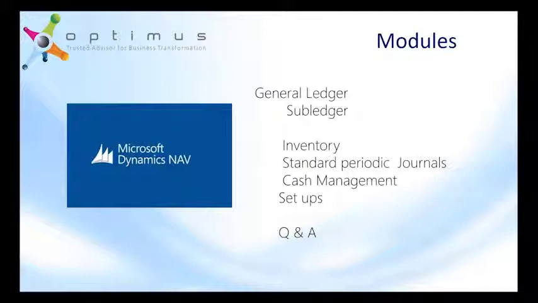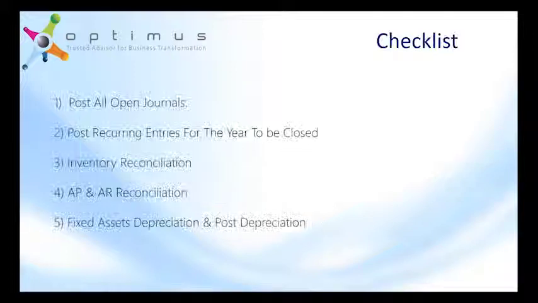So the overall idea is that at the end of this presentation, we could understand how to proceed whenever we need to close and reopen and open a new period within NAV with another fiscal year, so we can move our balances and start working in the new year. In this case, for 2018, for our example, right? So the whole idea, of course, first is that we need to give you a checklist overall.